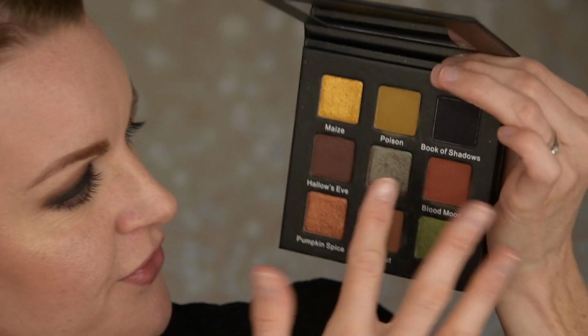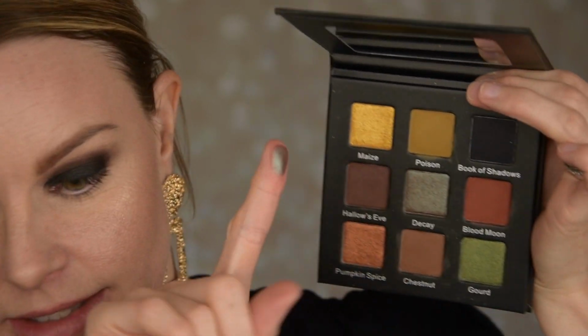It's a little bit fluffy, but also a little bit of a dense brush, and the bristles are soft somehow. It's not like these kinds of brushes. This is more fluffy, and I think this works so well for picking up shadows, especially shimmer shadows. So I'm going to use this, and I'm going to spray it with some fixing spray, and on one eye I'm going to use my fingers. So I'm going to use my fingers first here. So let's just dig into this.